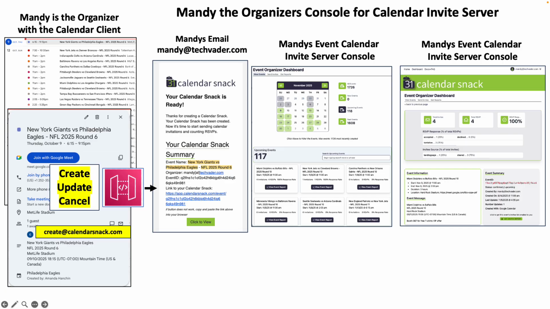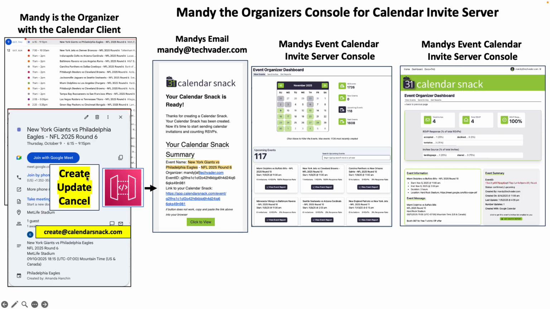It's really simple. In this concept here, Mandy is the organizer. She has a calendar client. That means anybody in the world that has a calendar client can actually become a customer at a service provider level. And that means Mandy here with her calendar client created the NFL game schedule. She loaded it up into her calendar client. She sent those independent events to our API gateway. We tear down the calendar invitations and we store them in the database. And that all happens just in a couple minutes.